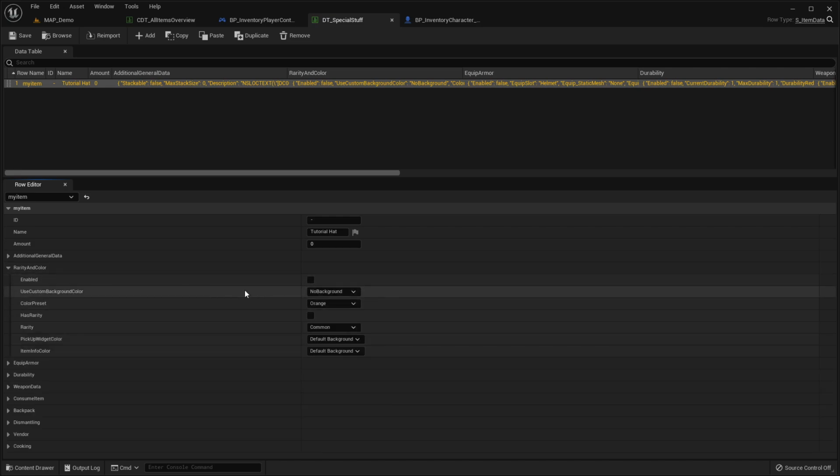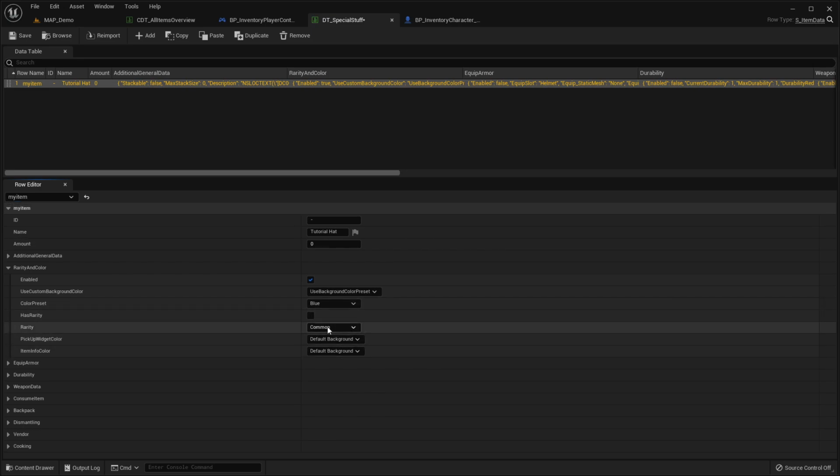And next one would be rarity. This is the first module that you can enable, but you don't have to. So I'm enabling this now. You can choose here, use color preset, for example. Taking blue. And leaving has rarity turned off.